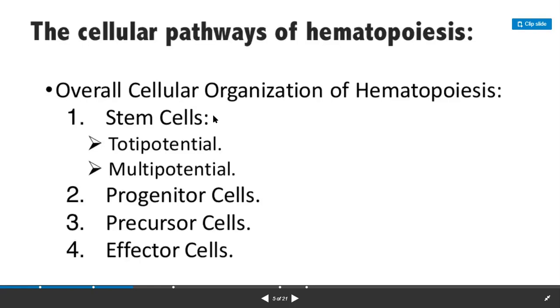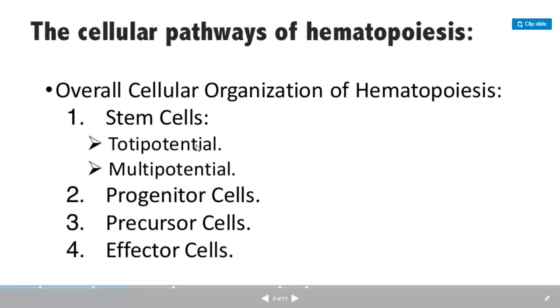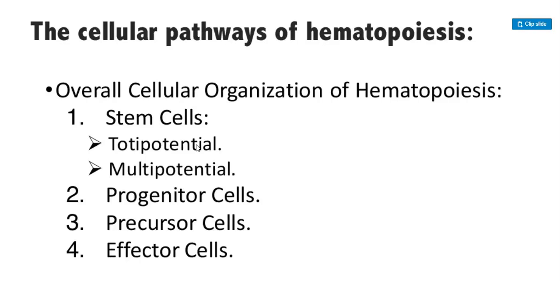So stem cells are of two types. We have the totipotential cells, or what we call totipotent cells, and these totipotent cells further give rise to what we call multipotential cells or multipotent cells. I'm going to explain what I mean by totipotent and multipotent. You will see in the next slide that totipotent cells are cells that have unlimited potential to divide into different kinds of cells or to differentiate into different kinds of cells. We'll look at that later.